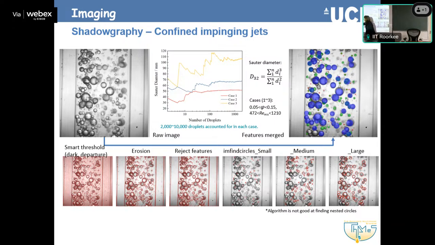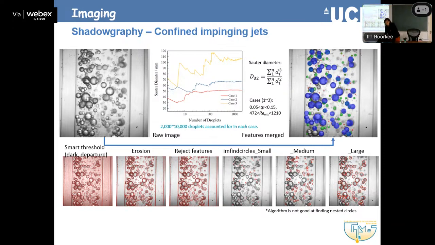But basically, you can put some threshold. There is this erosion technique to make the circles, the boundaries, a bit more clear. Okay, reject features, something that is not very clear. And then in MATLAB, there is this option to allocate circles in the objects that you see there, assuming they are spherical. And what the student had done in this case, actually, is that he tried to separate the drops in categories in small, medium, and large.